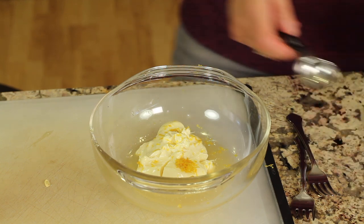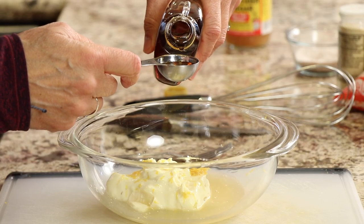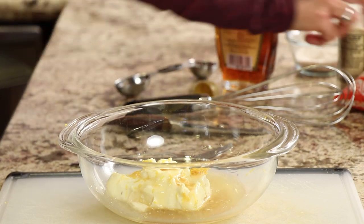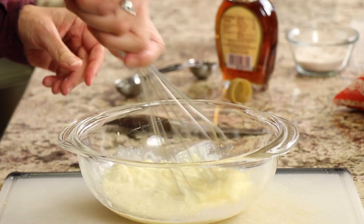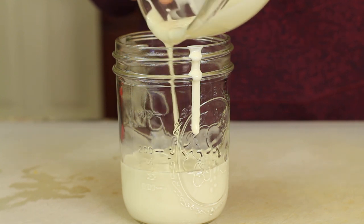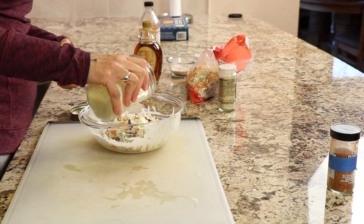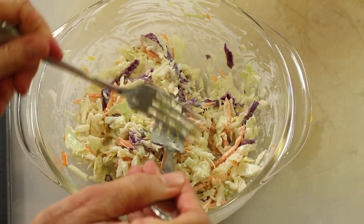To sweeten this up a little bit we're using some maple syrup — I think it's better than other sugars for keeping your blood sugar low; it doesn't really spike it. I use not quite a full tablespoon. It counterbalances all the acid and makes it taste wonderful. Then a little drizzle of garlic powder and a pinch of salt. Mix it all up — that's our coleslaw dressing. I like to keep this in a mason jar and add as much as I need. I'll pour just the amount I need for these tacos, toss it with the slaw, and keep it in the fridge covered with plastic wrap until we're ready.